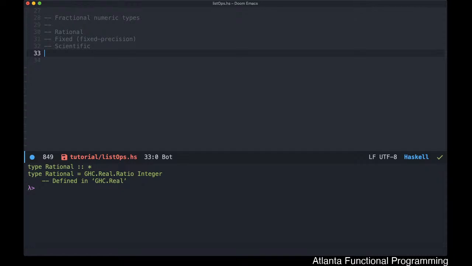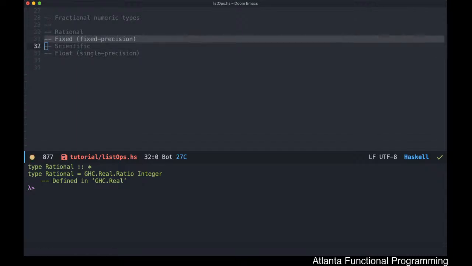Then after that, we have our standard floating point, which is single precision Float and double precision Double.